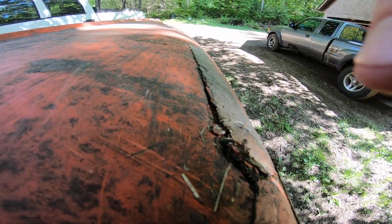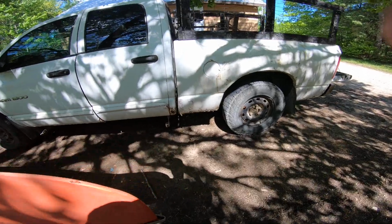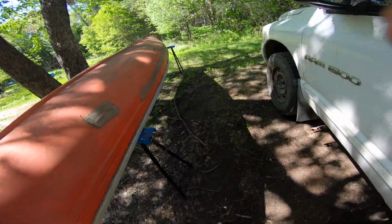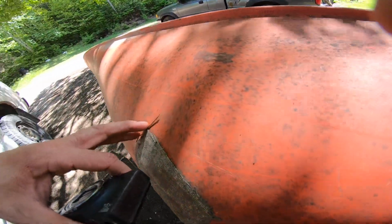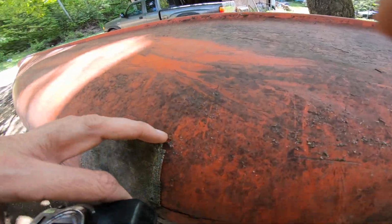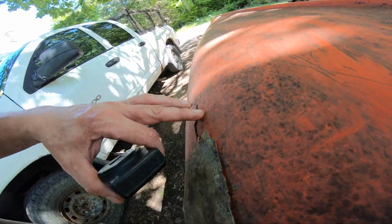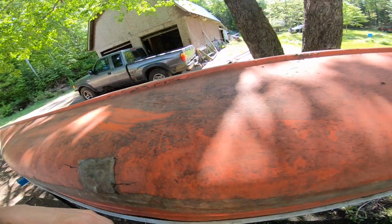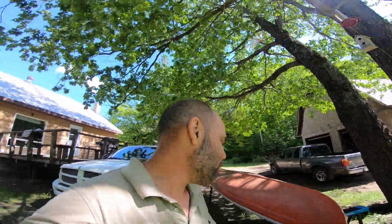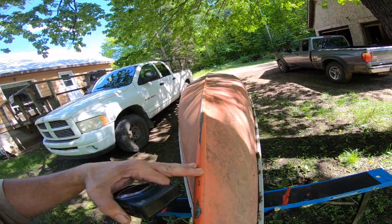I was out on the water on this, like, not sketch at all. Got my sketch truck, my sketch canoes. What more can a man want? This patch is not bad. I believe this is a Kevlar canoe, judging by it. Ooh. I was out on the water on this thing. Again, it's a good thing I was on the small side of the lake, because it saved me from my own stupidity. But now I know it floats.